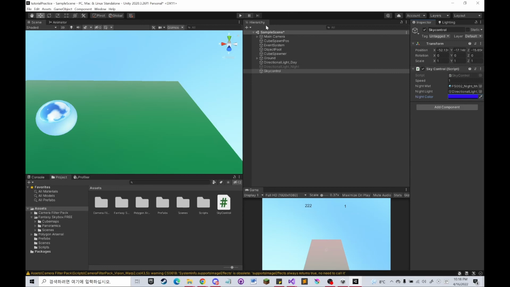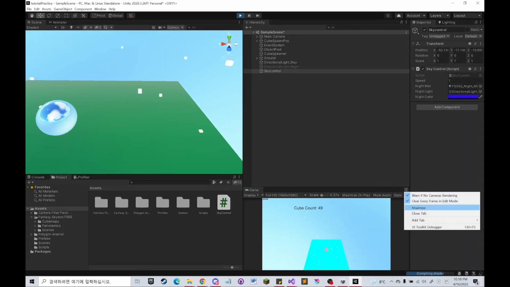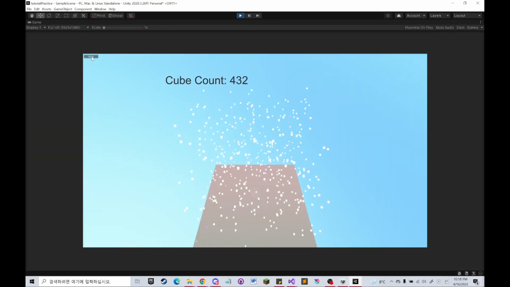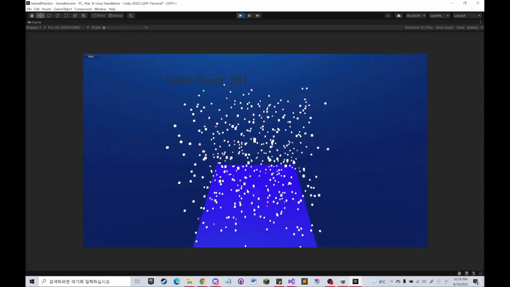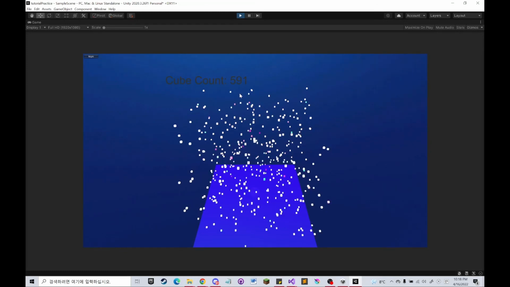Let's see what happens. Maximize. See the small button, click. You see that the plane color has changed to the color that we just assigned.